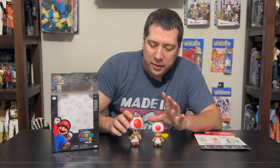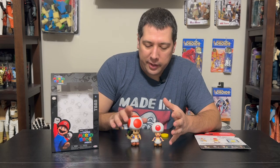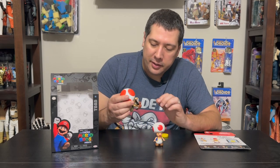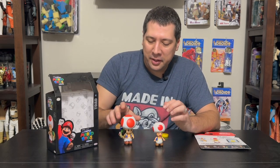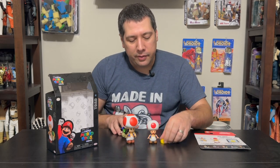This is a way, way better Toad — a lot more deco and engineering went into him. Definitely worth the price point on Toad. He's the ultimate Toad compared to the old one. Plus he's got that movie look, which I love. It gives Toad more substance other than being the person who tells you the princess is in another castle. This Toad looks functional and ready to participate. So another massive improvement with the tooling — much better, definitely worth it.